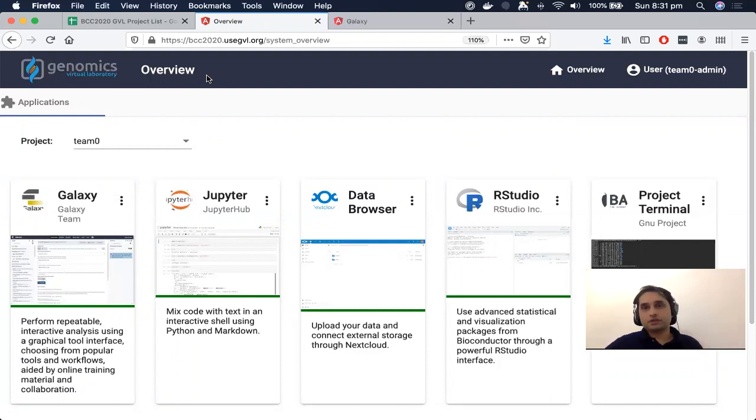So these are just a preview of some of the capabilities that the GVL has. There are additional capabilities that are suitable for administrators and deployers, like, for example, the ability to scale the GVL. You can deploy the GVL on multiple clusters. But one of the key differences from previous versions of the GVL is that we think it's better for the GVL to be an institutionally managed resource. So rather than users launching their own GVLs, we are encouraging a model where institutions can deploy GVLs and users can simply log in and start using it, just like we saw here, without having to go through the process of launching or configuring settings on a cloud, which is often an administrative task.